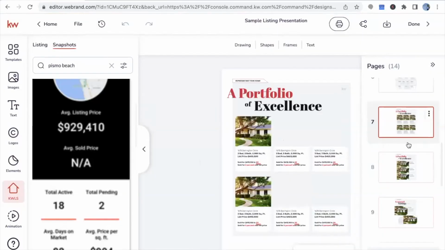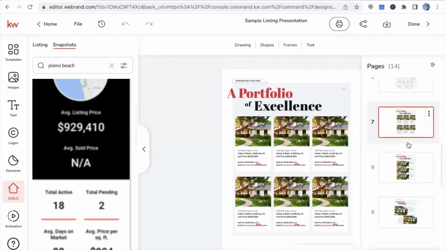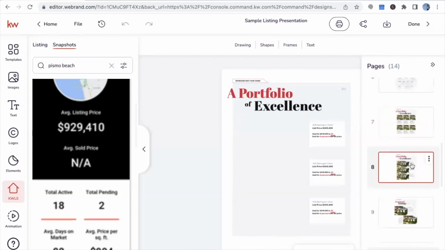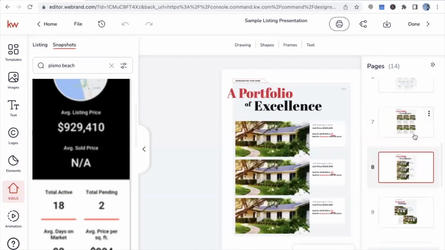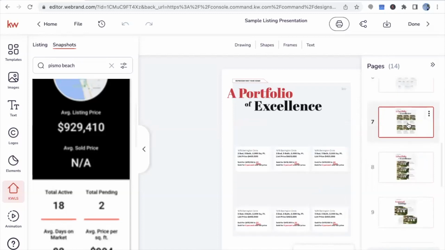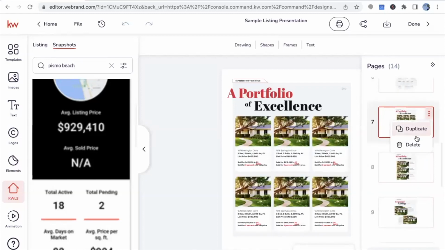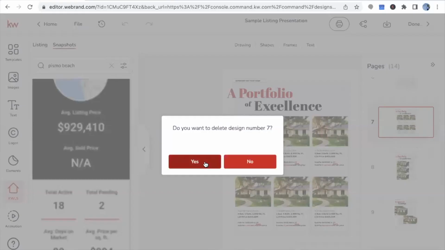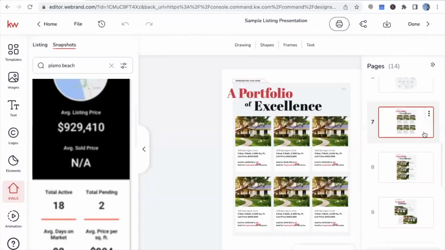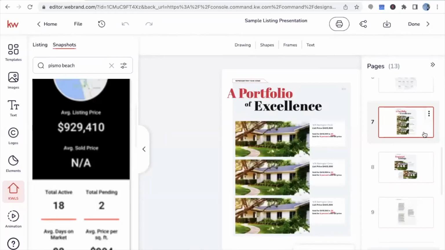Portfolio of excellence. These are saying what you've sold. If you haven't sold anything, use the market centers. This, you'll notice, is the same page. It's just a different format. So you want to just choose your format and delete the one that you don't want. So if I just want to highlight a few, which usually that's me, I want fewer better. I'm going to remove all those and say, okay, let me highlight just 3. And if I don't have 3 that I've personally sold, use the market centers.